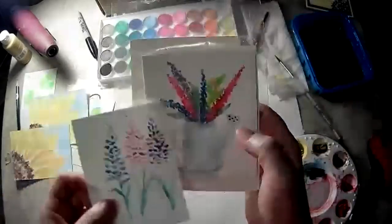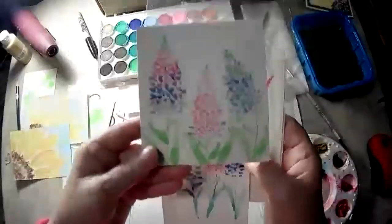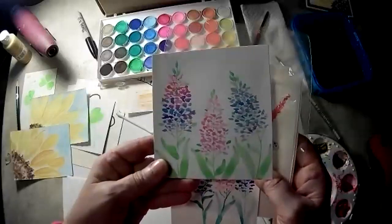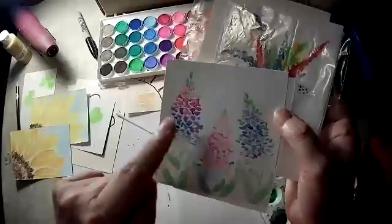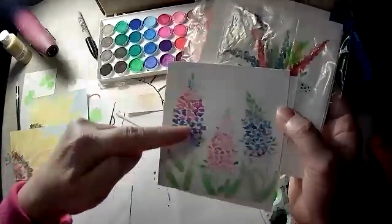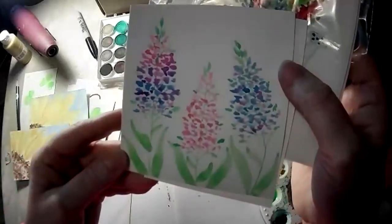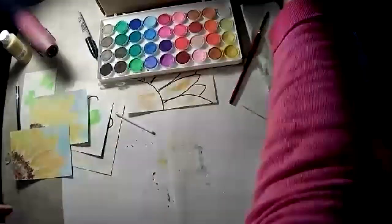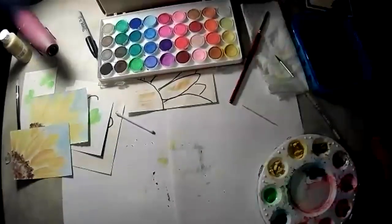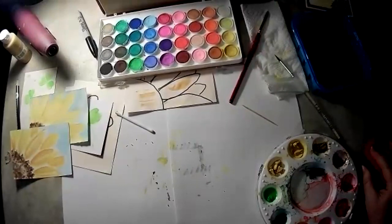This one I did a long time ago. We're going to try to do this type of flower, I think is what we'll put in the watering can. Very, very simple. It's basically just little tiny shapes of paint, and I varied the color going down the flower. So real simple. We will absolutely be able to finish a painting that you could use for a card in the hour that we have. Today we're at 40 minutes and we are done.